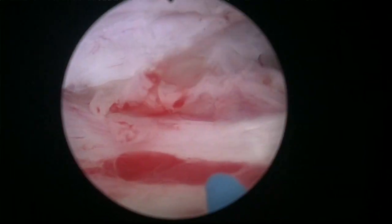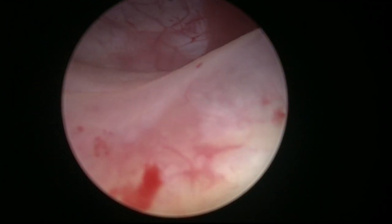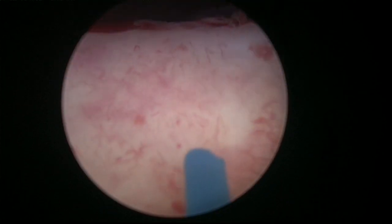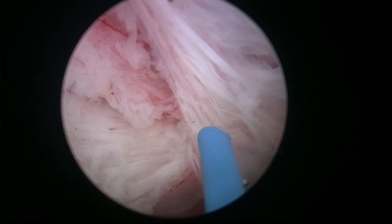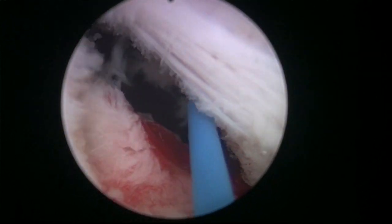Here's the bladder neck. The wall must be near here somewhere. There it is. It's safe, but close. And this is the last attachment here, you see. Sometimes it's difficult to get there from below. So if you tilt the adenoma into the bladder, it becomes much easier to target it and cut it.